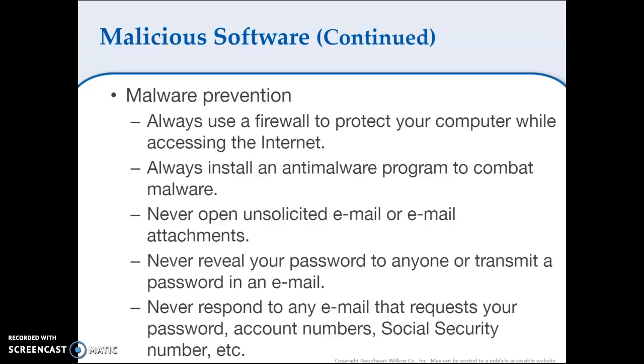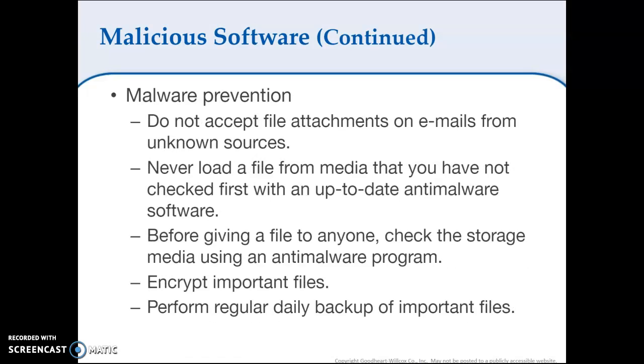Never open unsolicited email or email attachments. Never reveal your password to anyone or transmit a password in an email. And never respond to any email that requests your password, account numbers, social security number, etc. You also do not want to accept file attachments on emails from unknown sources. If you get an email from someone you don't know, or don't know why you're being sent it, do not open any of the attachments.